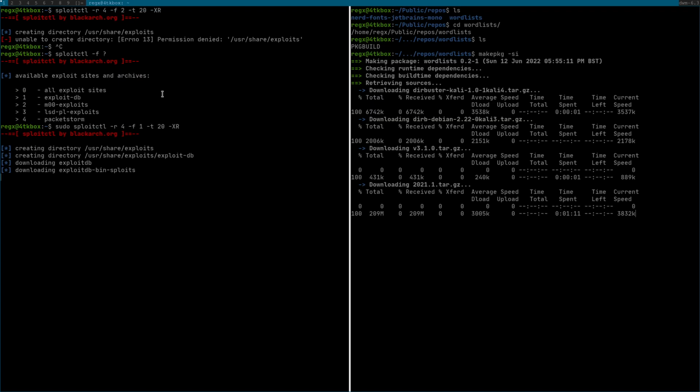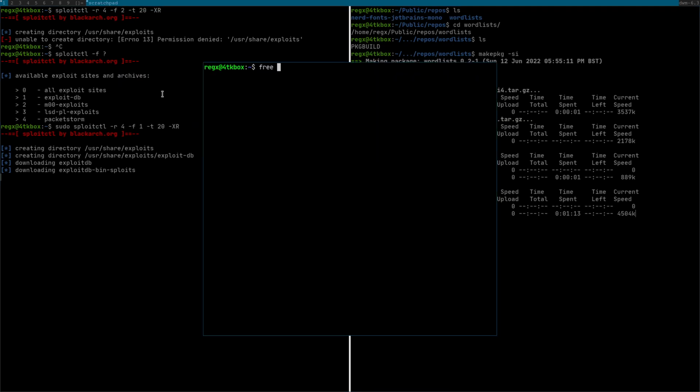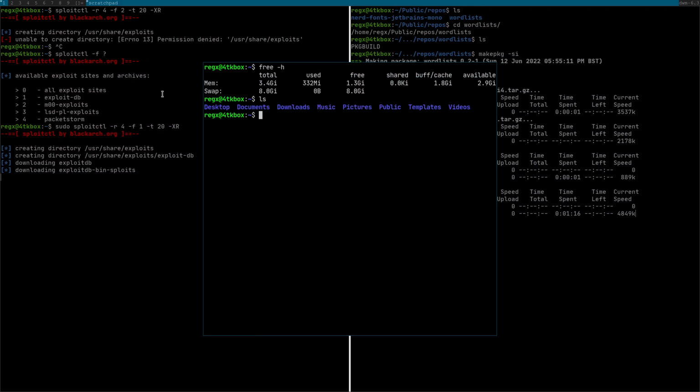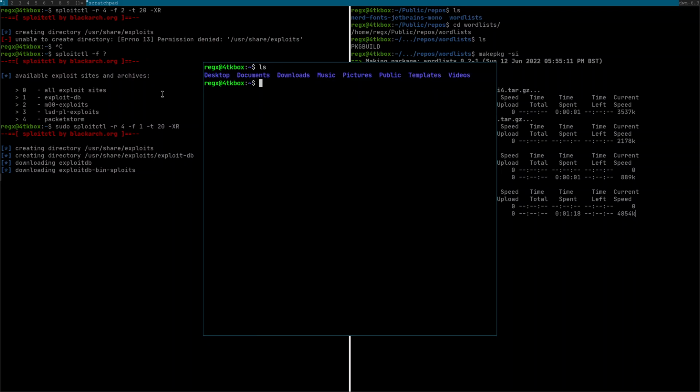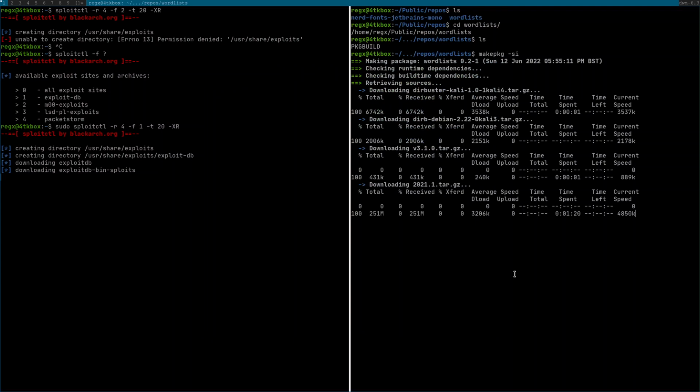Let us see how much memory is being used currently. 332. It's a little bit more comparatively. I might not be having a good internet connection here. Speed is good, I think. Okay, this file actually might be big. It has downloaded around 270. So the speed is good, and here it is working as well. So let us just wait for a second while I tell you about how to install Metasploit here as well.